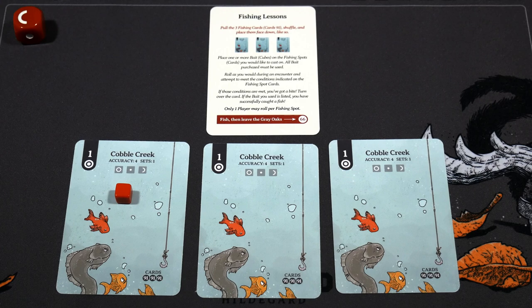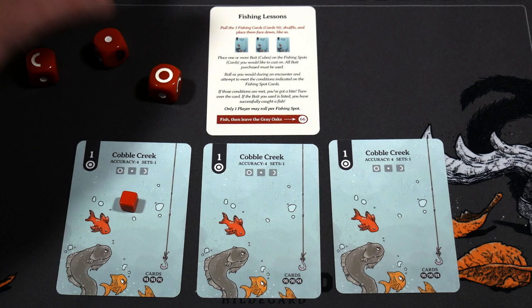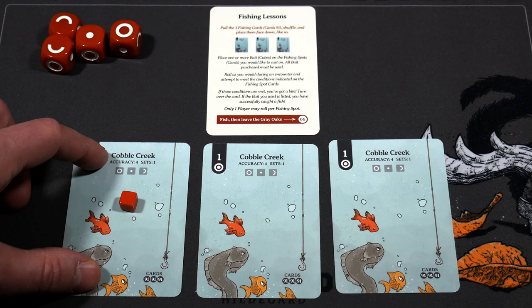That's perfect. I think that's enough right there. Yeah, that is easily enough. We can stop right there. I'm able to get the one that I need. Let's go ahead and flip this over and see what we get. Hey, we got a sunfish.